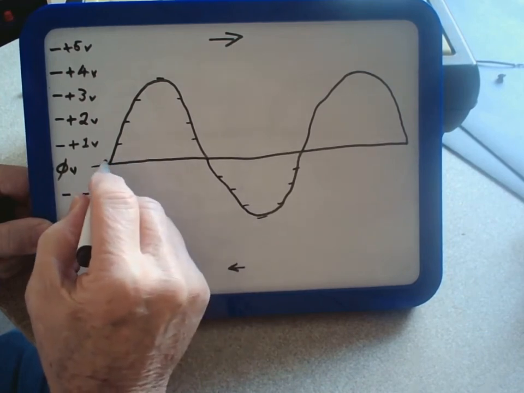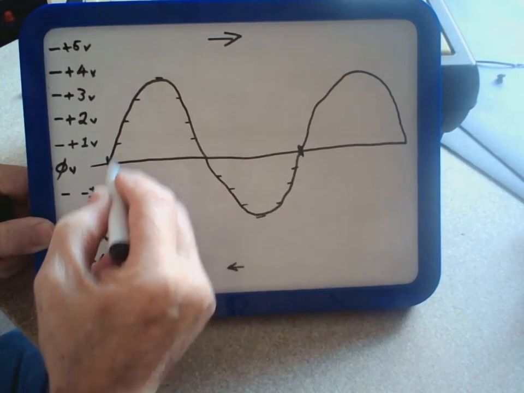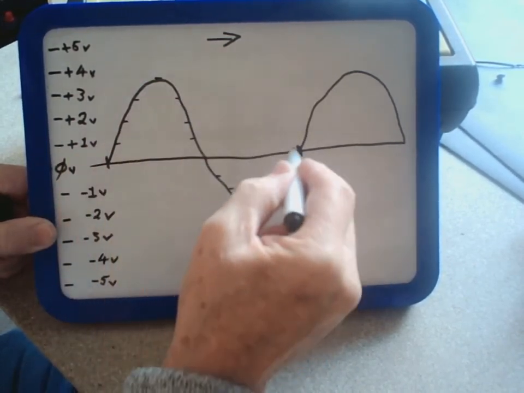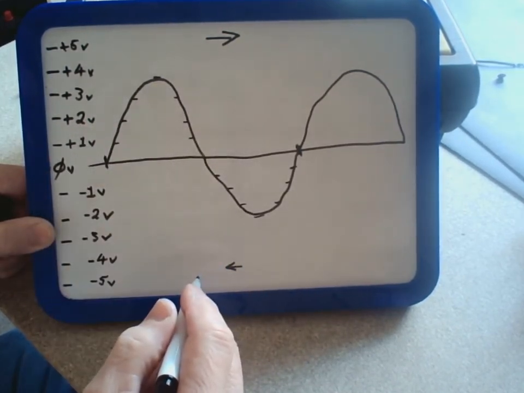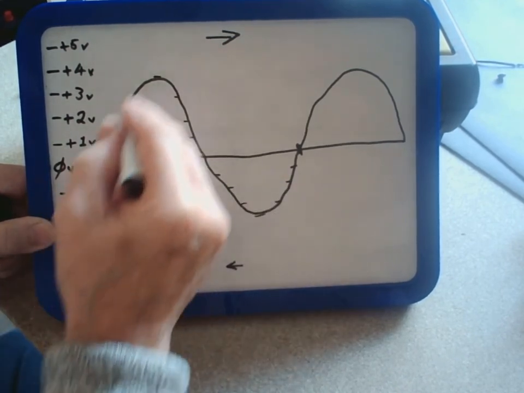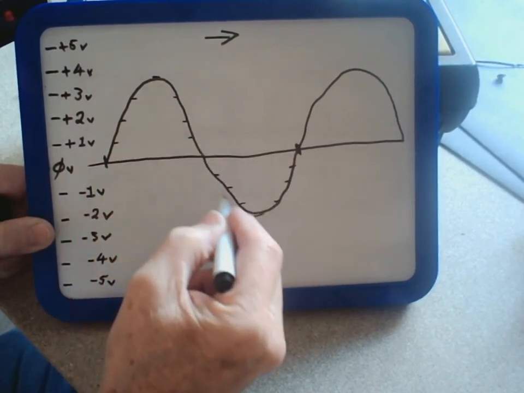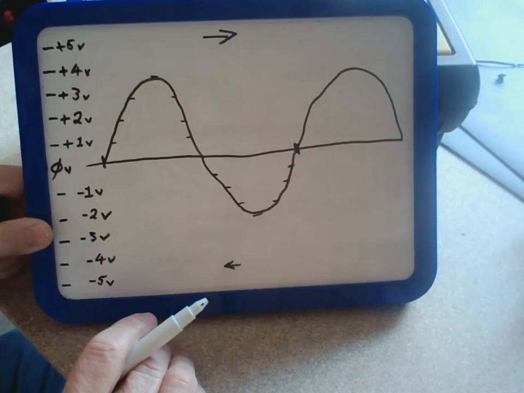And from this point here to this point here, that is one complete cycle. One cycle. And the mains electricity that feeds our houses has a frequency of 50 cycles per second. This transition from a peak of positive voltage back to 0 and a peak of negative voltage back to 0 occurs 50 times every second.